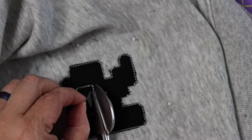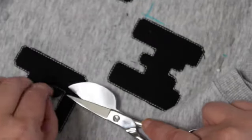Turn the hoop, not the wrist. 1, because you get a better cutting angle if you turn the hoop instead of your wrist, and 2, turning your wrist like that can actually eventually cause it to hurt, and we don't want to do that. Okay, there we go, back on camera. Okay, so now I've trimmed out the inside of that R.